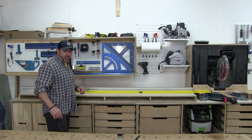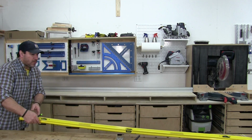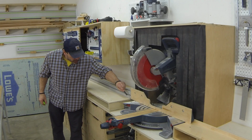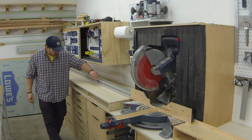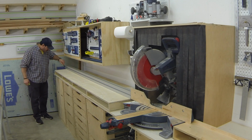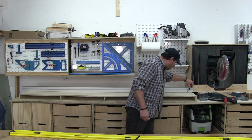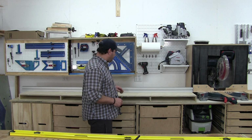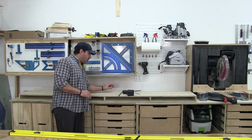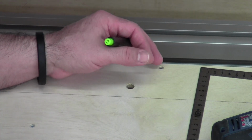Now once I'm happy with that position, I'm going to take a pencil. I'm going to go along the front of the fence. Slide that out of the way. So that pencil mark represents the front edge of the ProStop fence.